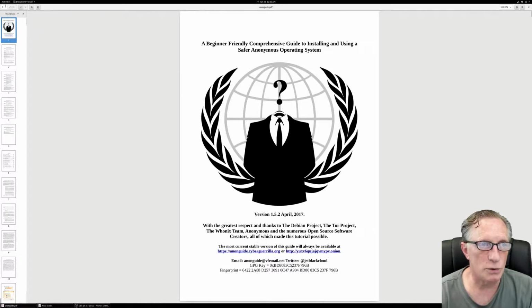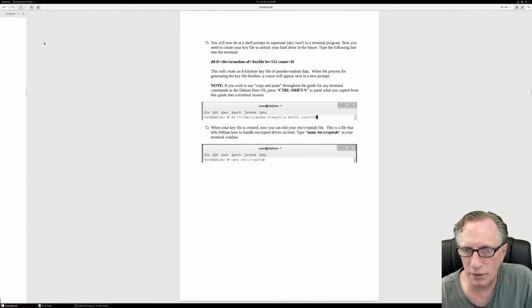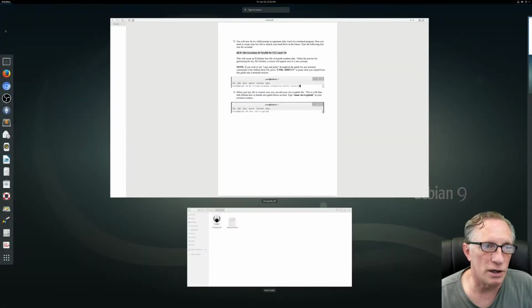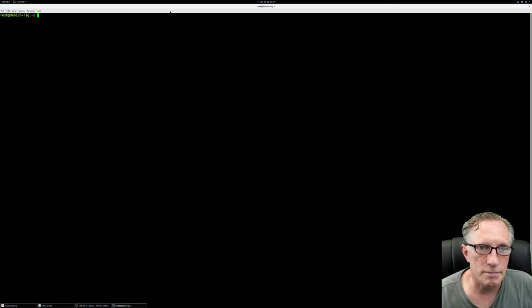Okay, so let's jump right in. The first thing we're going to do is create a random key file, and we're going to use this command here. It's basically copying the urandom function that is going to generate this key file, and then these are the parameters, and it's going to be written to a directory called keyfile, and that's where it's going to end up. Okay, so we're going to need to open our command line interface.